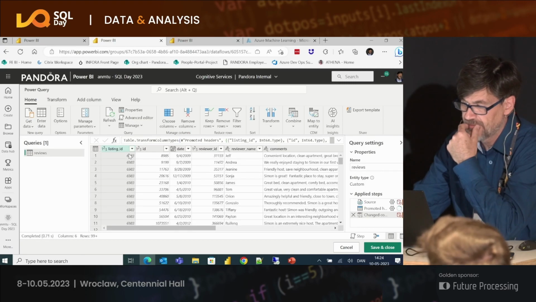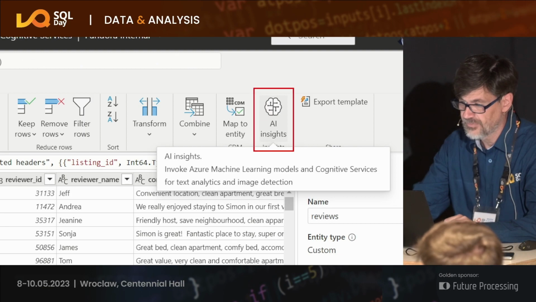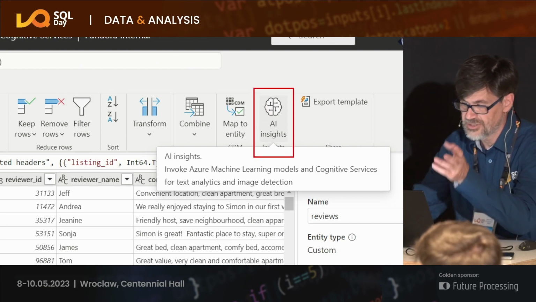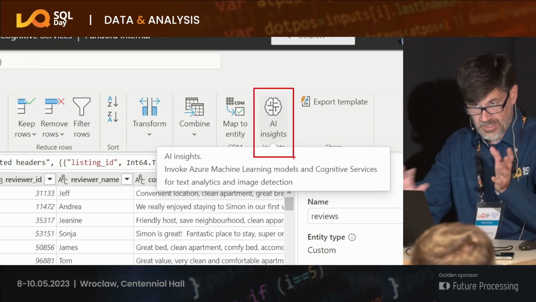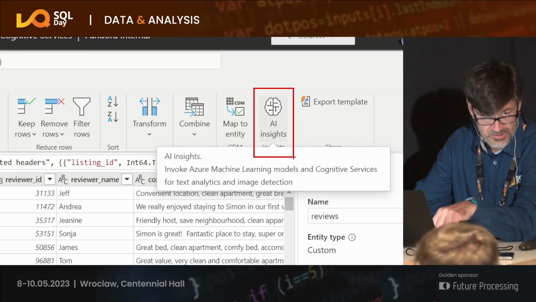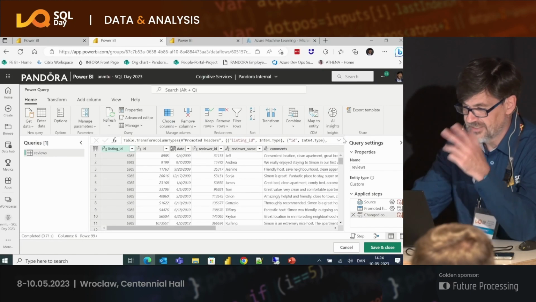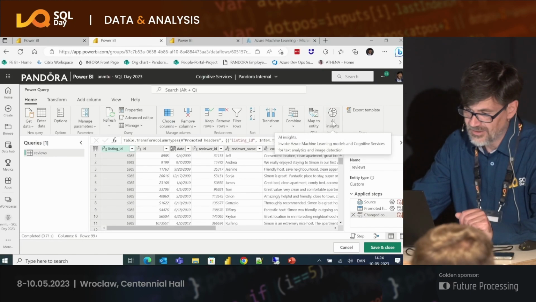Now, as you can see, you have a button, Artificial Intelligence Insights. Here there are some preset services, either Azure Machine Learning or Cognitive Services for text analytics and something else.